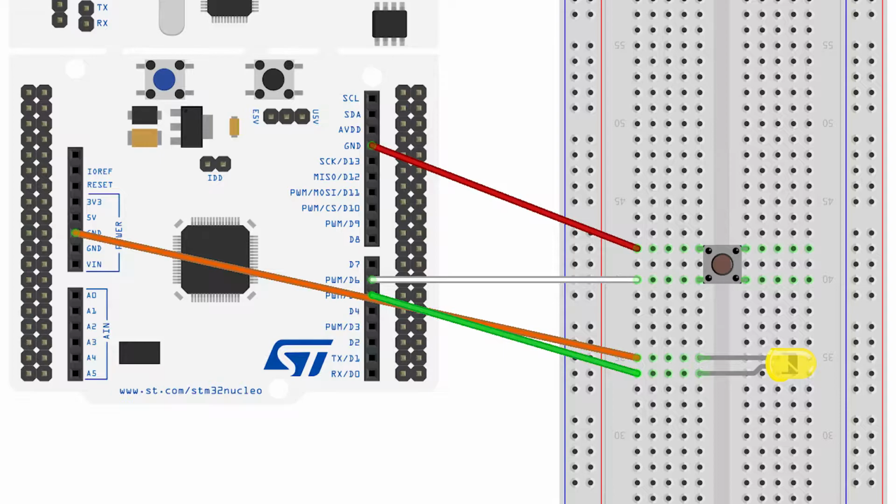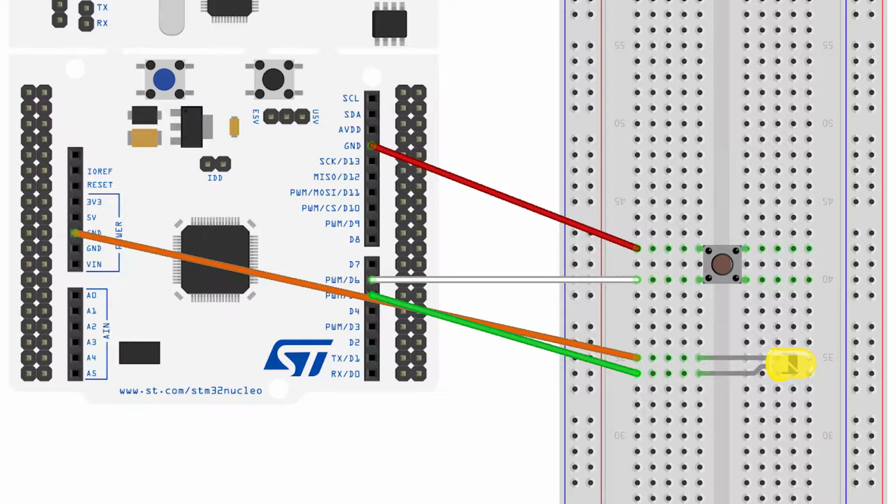So you've got both components grounded, the LED via the orange wire and then the push button via the red wire, both going to ground. And then you've got pin D5, which is the green wire going to the LED. And you've got pin D6, the white wire going to the push button. So you do need to focus and concentrate on polarity for the LED. So that's something to bear in mind. If your circuit doesn't work, you probably just need to switch around the polarity of your LED.